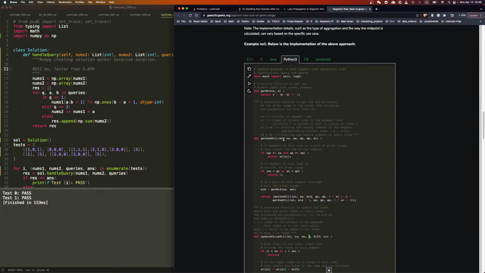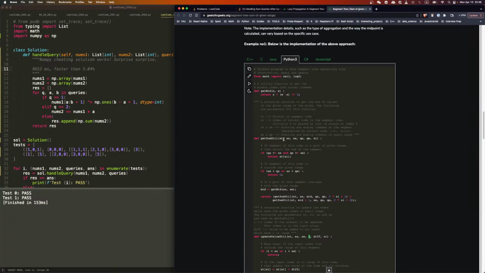Okay. So otherwise, if your query start is larger than segment end, or segment start is larger than query end, so we have the segment start, segment end, right?